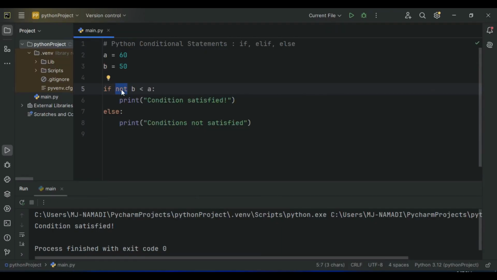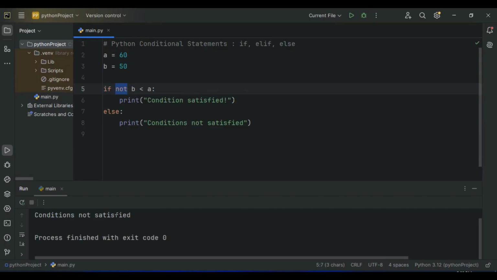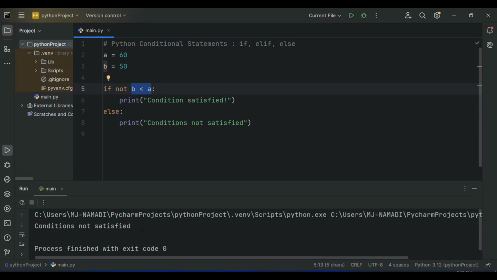So now this condition will not be satisfied because we are inverting our condition right here from true to false. Now if I run our script, you're going to see we have condition not satisfied because we have inverted our return value from true to false. That's why this condition does not satisfy anymore, and that's the reason why we are having condition not satisfied.